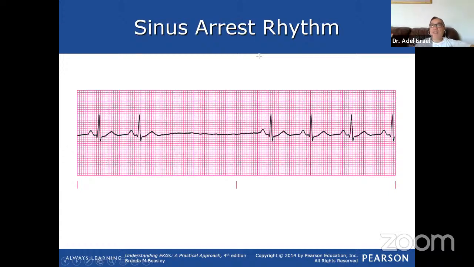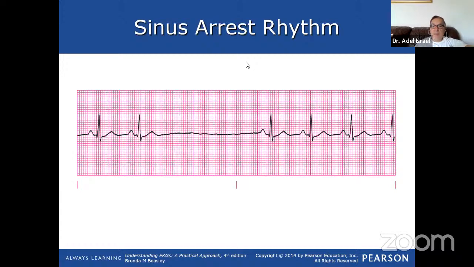Clear? Sinus arrest. Sometimes, guys, this happens to us every now and then, but we don't feel it much. You find that your heart goes boom, boom, like you have a dropped beat. This is exactly what we call sinus arrest rhythm. Does it need emergency? No. Does it need any medication? No. Does it need any assessment? Just assure the patient that everything is okay. Clear? Thank you.